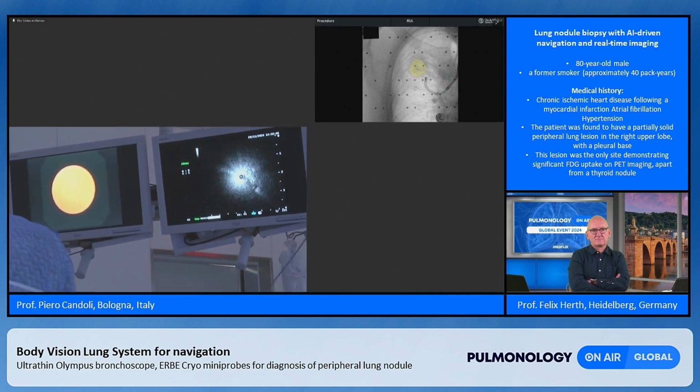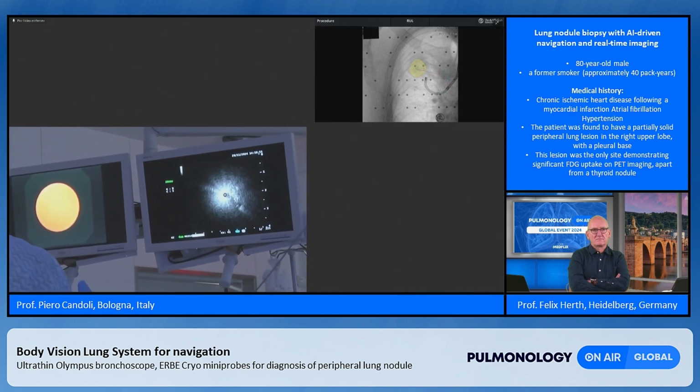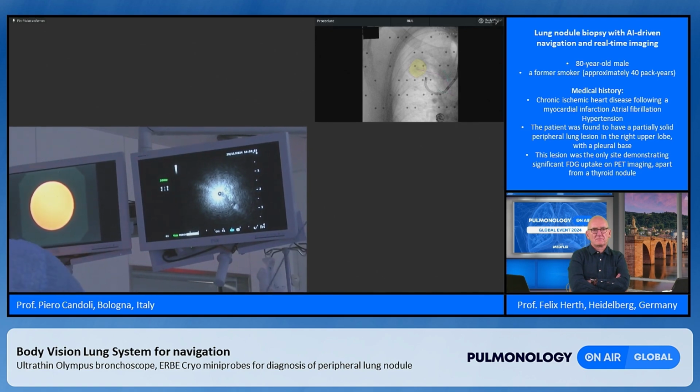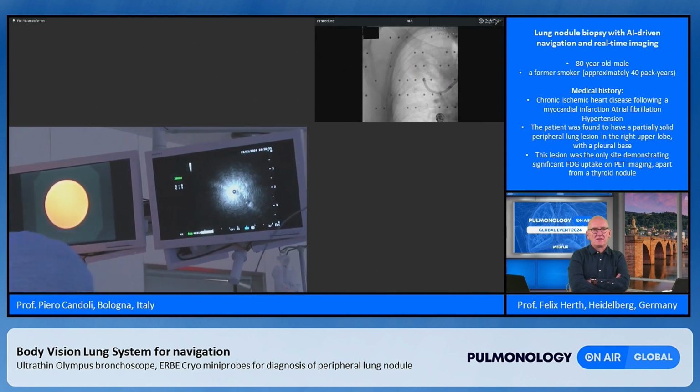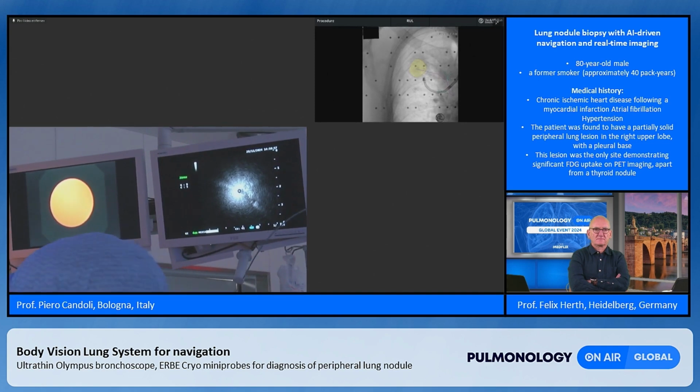I go down with the radial EBUS again. Prima vediamo cosa viene. Okay, here we have maybe some bleeding. Yeah. And please up, yes.